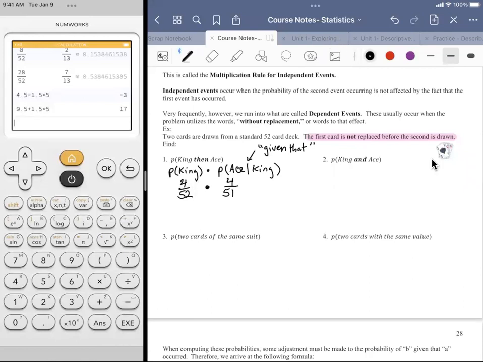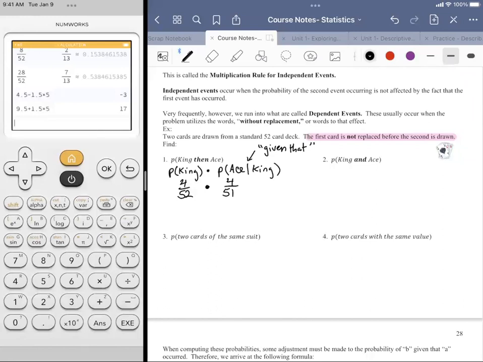It's easier said than done in some cases, but sometimes a quick gesture helps. All right, I'm going to pull a card from a deck. I'm going to look at it. Oh, it turned out it was a king. We always assume success with probability. So that first card is a king. Now I'm going to take that and throw it away. Now I have how many cards left in the deck? Well, I started with 52. I threw away one of them. Now I have 51.